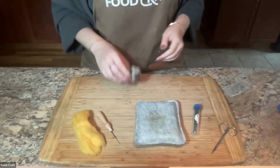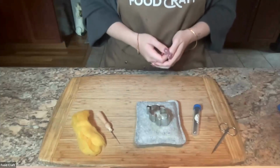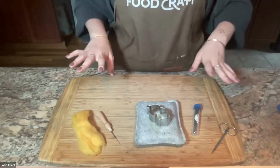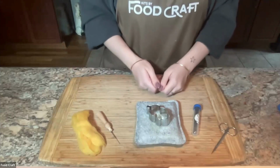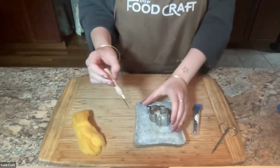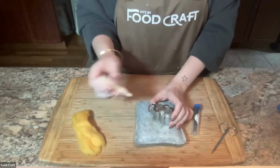So let's start our felting project. Now, it's going to be very, very easy. So if you're feeling intimidated, I want you to take a deep breath and just know that this is way simpler than you think it's going to be. And it also helps you with a bit of frustration from life, because what we're going to be doing is just repeatedly stabbing down into the felt. So I want you to get that motion down.